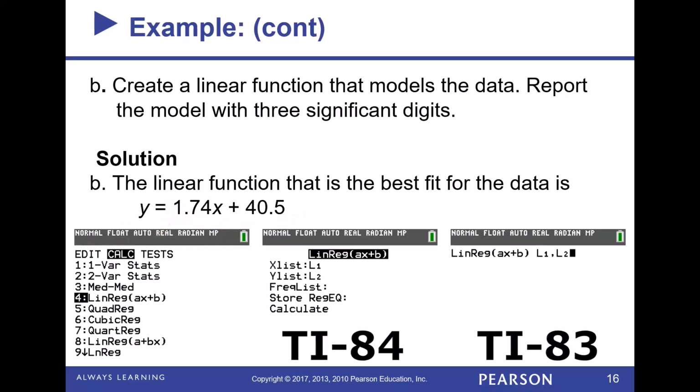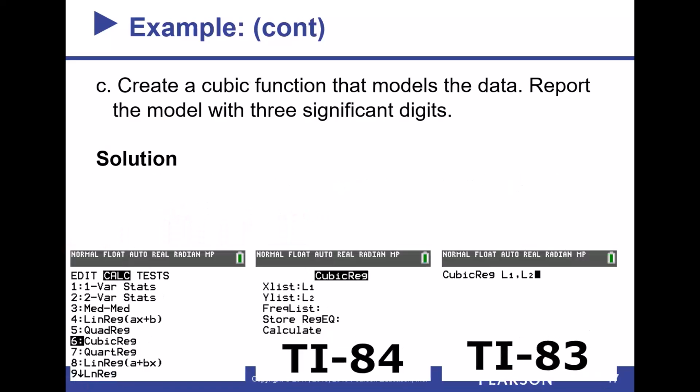Okay. Let's do the same thing with the data, but this time I would like you to use a cubic. So let's do the same thing, but run a cubic function. Again, remember, you're going to hit the stat button, arrow to calculate, but this time we're going to use cubic. We used number 4 for linear. Let's use cubic this time. For my TI-84s, you're going to see this beautiful pop-up menu. And for my TI-83s, you're going to see this menu. Just make sure to say list 1, list 2. Okay, I'll give you a second. Go ahead and plug all that in. Pause if you need to, run the regression, and go ahead and round it to 3 significant digits.